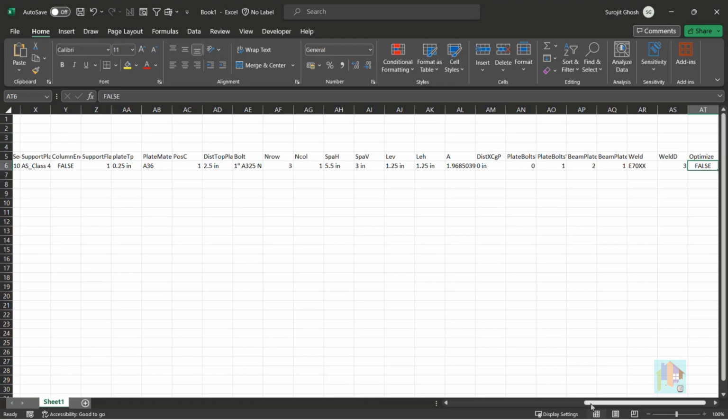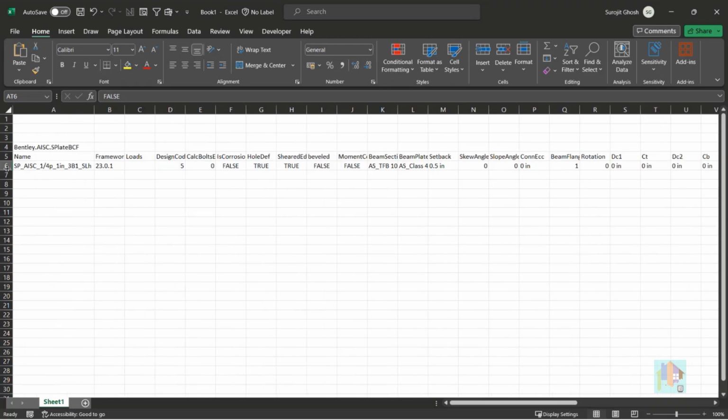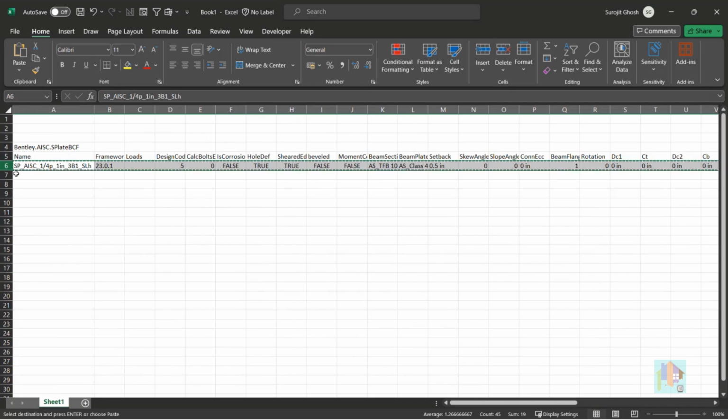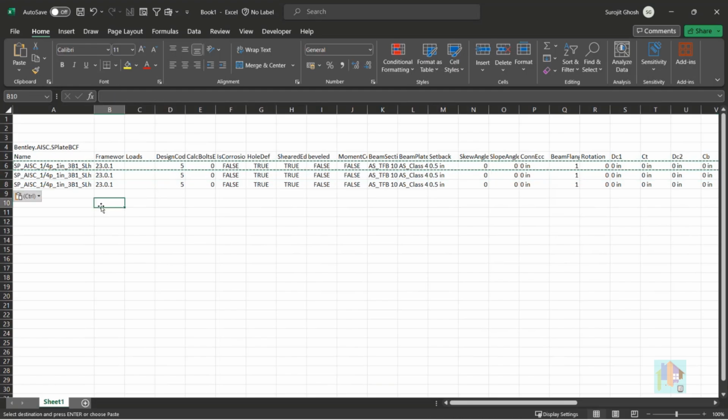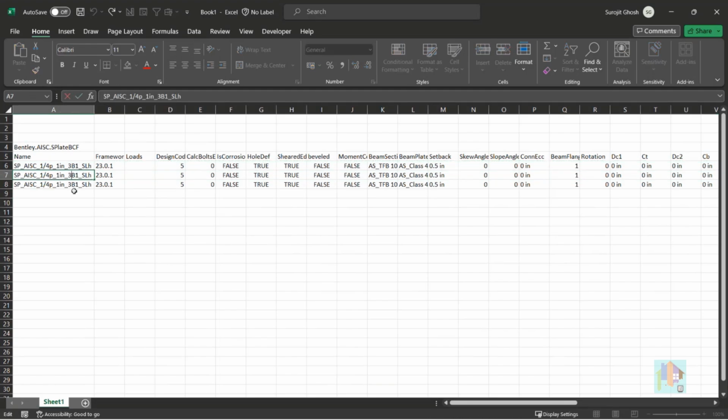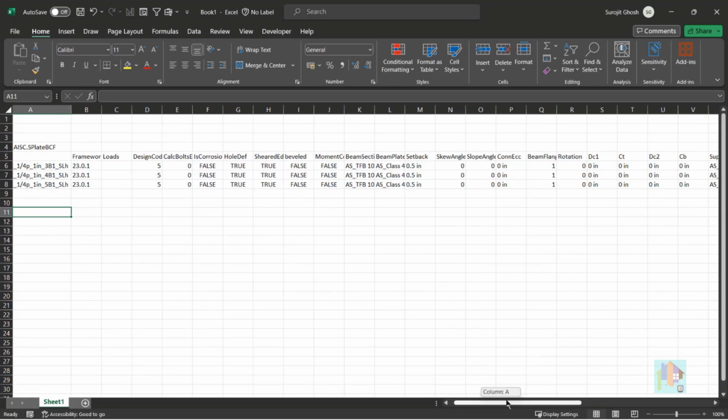Now what I can do here is that if I want to create 2 more connection like 4 number of bolt and 5 number of bolt, I can simply copy this data, paste it here, and change the name here. Say the connection name will be 4 number of bolt and 5 number of bolt. All remaining information will be identical. And now I want to change the bolt number.